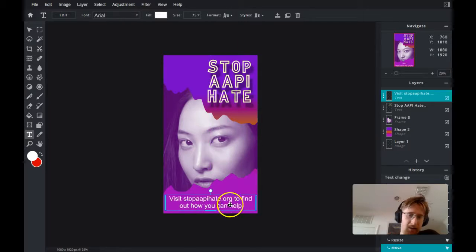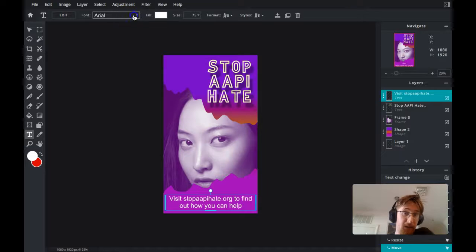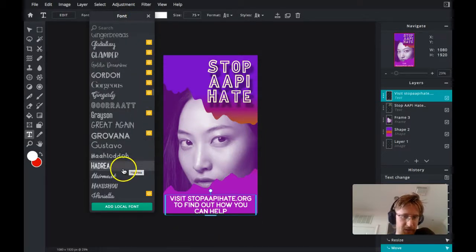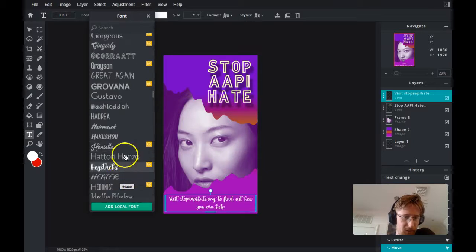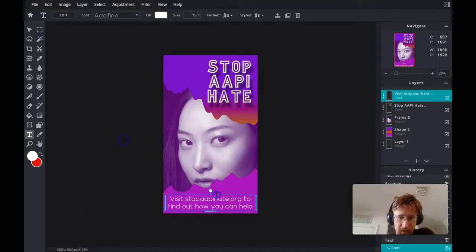But I want to now pick something. I want to pick a font that goes well with this font that is not Arial. So I have a big, thick, bold outline type font. So I'm going to pick an opposite. I'm going to pick a thin font that goes well with it. That one's not really working with my mood. I do kind of like this one. So I'm going to use this one because it's a nice contrast to this bold colors.